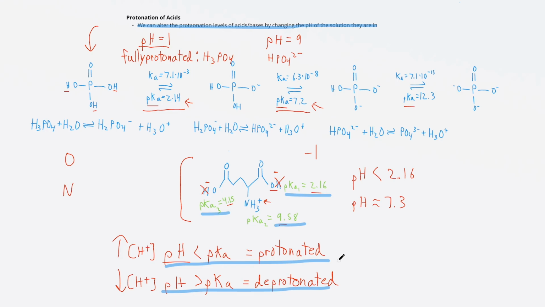When oxygen is deprotonated, it's going to have 1 bond and 3 lone pairs and have a negative charge. Nitrogen, whenever it's deprotonated, will have 3 bonds, 1 lone pair, and have no charge. Whenever oxygen is protonated, it will have 2 bonds, 2 lone pairs, and no charge. Whenever nitrogen is protonated, it will have 4 bonds and a positive charge. And the charges that we just calculated, that's just using the technique for formal charge.